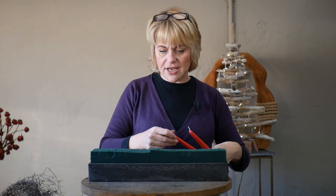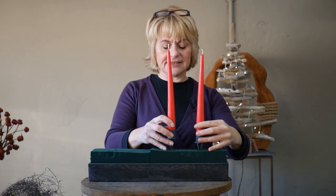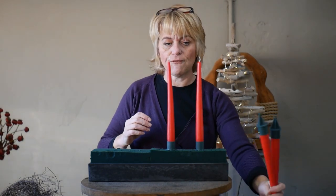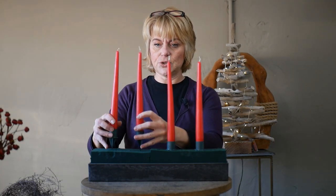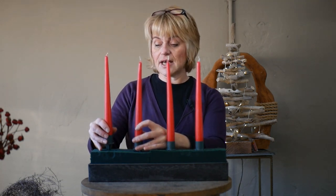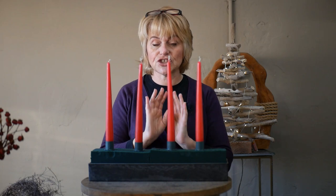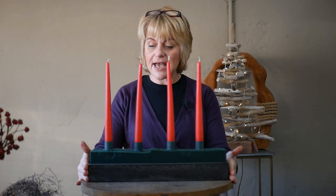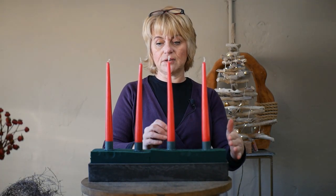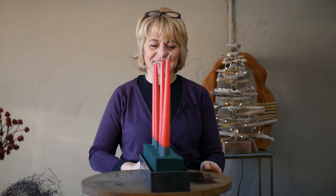So what I'm going to have to try and do is visualize the candles equally spaced apart in my floral foam, and this time we've got four. The design last week we used two, so this would be a fabulous design if you wanted to make an advent ring and you wanted to do it in a slightly different style. You could do this style of arranging instead of that traditional circle. You could have your four candles placed apart just like this. Now, I probably should have measured this before I started so that we had them more equally spaced out. But for the purposes of the video, that's going to be adequate.